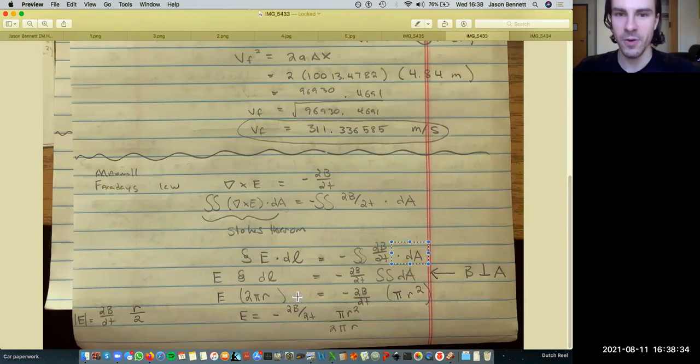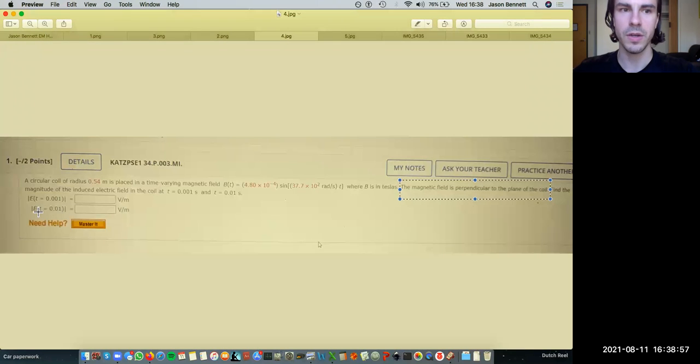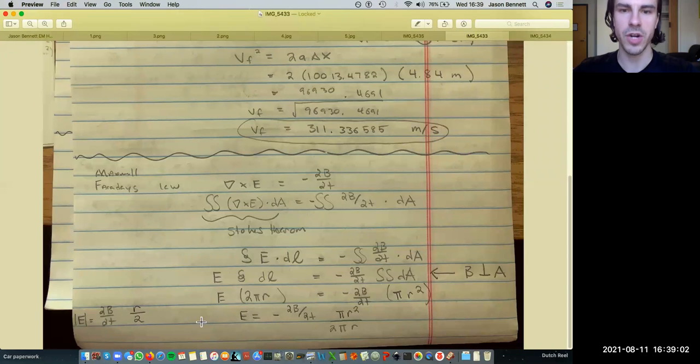Okay, now we just do that thing where we integrate over an area, integrate over the line. We have a circumference and an area. And then I bring this over to the bottom and I cancel the pi's. I cancel one of the r's, and I also noticed in the question that they're only asking me for the magnitude of the E field. So it doesn't matter if it's negative or positive. So I just start dropping that stuff. I drop the negative there. And I have that the electric field is the time derivative of the B field times the radius over 2.